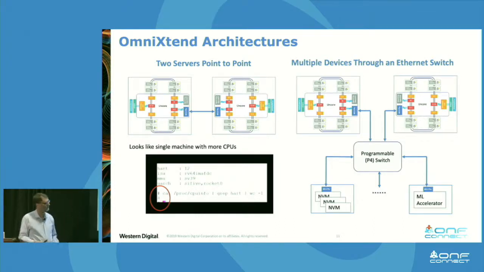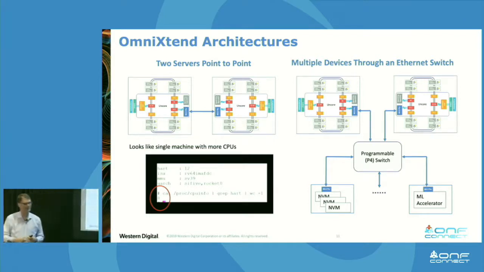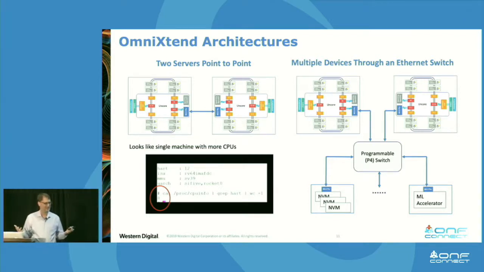And so what's really happening here is you imagine a bunch of servers that are connected together in this way, and instead of having two instances of a Linux server, you can install one instance of a Linux operating system across two different servers connected in this way. The cache coherency will make it appear to the software as if all of the memory in both of these systems occupies a single address space. So from an OS perspective, it looks like one big machine. Now, as you scale this up, this has a lot of implications in terms of failure domains, et cetera, which I'm not going to talk about today.